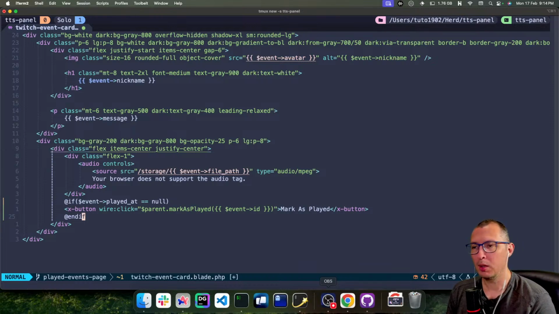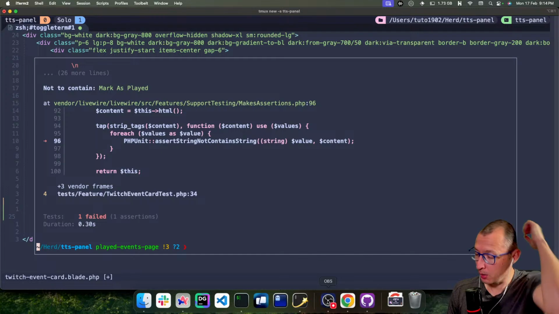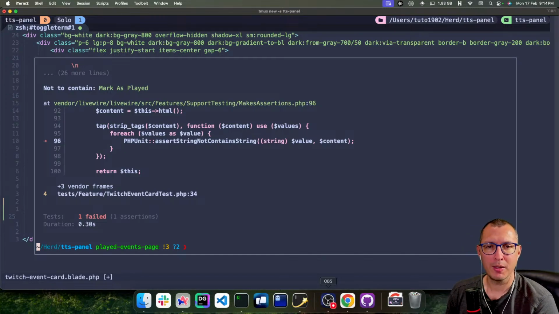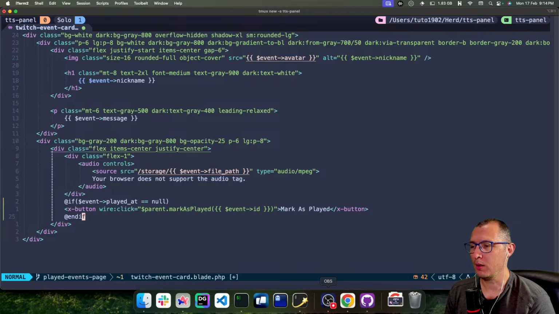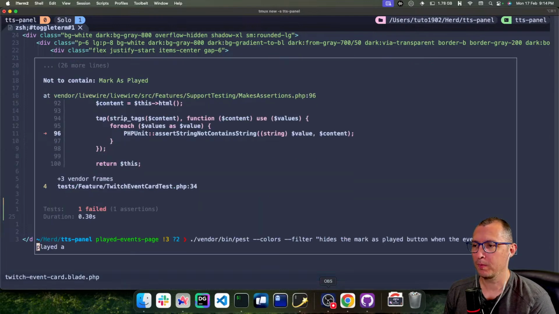All right, let's do this. Still failing. Why? Jesus Christ. The one thing that I miss in VS Code was autosave. Now I have to do it myself. So many responsibilities. All right, let's do that again.